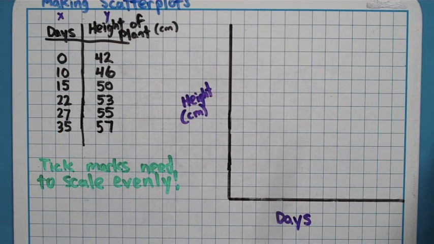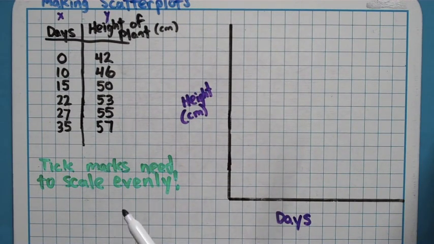So the hardest part of the process is deciding which variable goes where, and then making my tick marks for each side. So I need to make tick marks for my days and for my heights. Now, I could go by ones. There's nothing that says you can't just always go by ones. But if you think about it right here, to go from 0 all the way to 35, that's a lot of tick marks. I can get maybe to 10 or 12 on here. It's just not going to be very practical to do that. So I want to scale my tick marks so they go up by a certain amount. And that way I can conserve a lot of space.